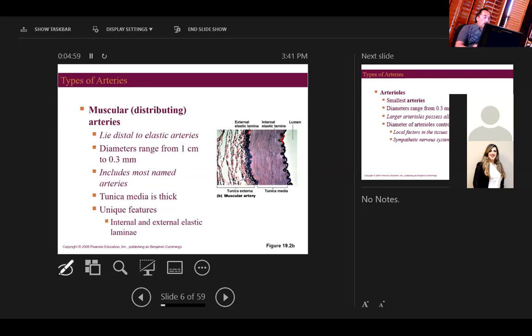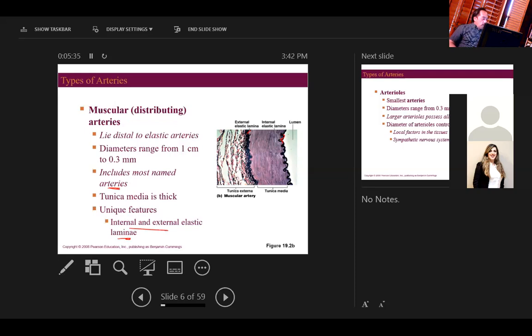So these are called your muscular arteries, and muscular arteries usually carry the name that they are associated with, such as the area of the arm. You're going to call it the brachial artery, because the blood vessel is located at the arm, in the area called the brachium. That's unique about them. It has internal and external elastic laminae. It toughens the walls because they conduct pressurized blood from the left ventricle.